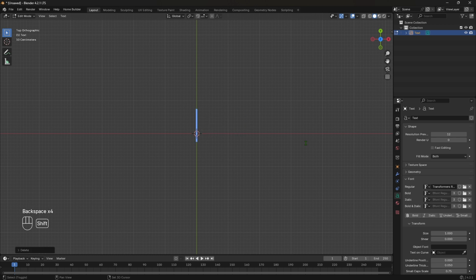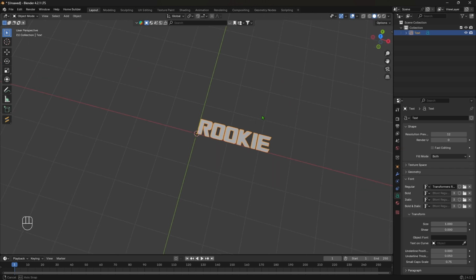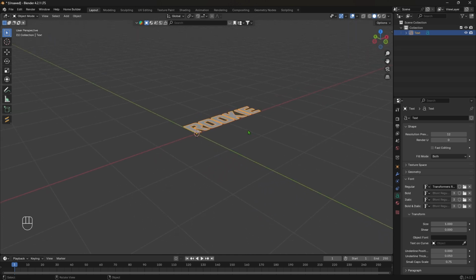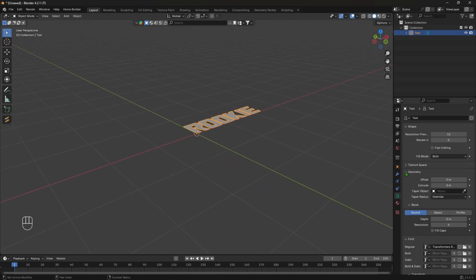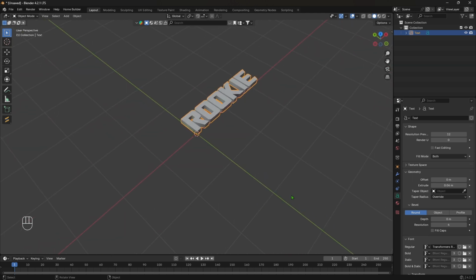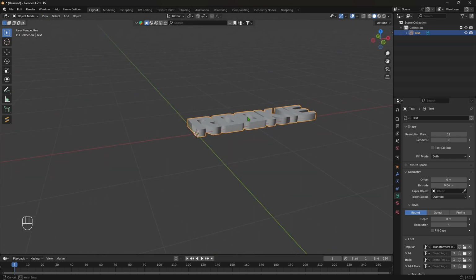That's how we're gonna edit our font. If you convert your text to a mesh before you type whatever you're trying to get, you won't be able to edit your text. So you gotta edit your text with what it says before you convert it to a mesh. But we're gonna click over here to geometry, and then I'm gonna extrude this out. Extrude, and I did mine to 0.06. So like the sweet spot.